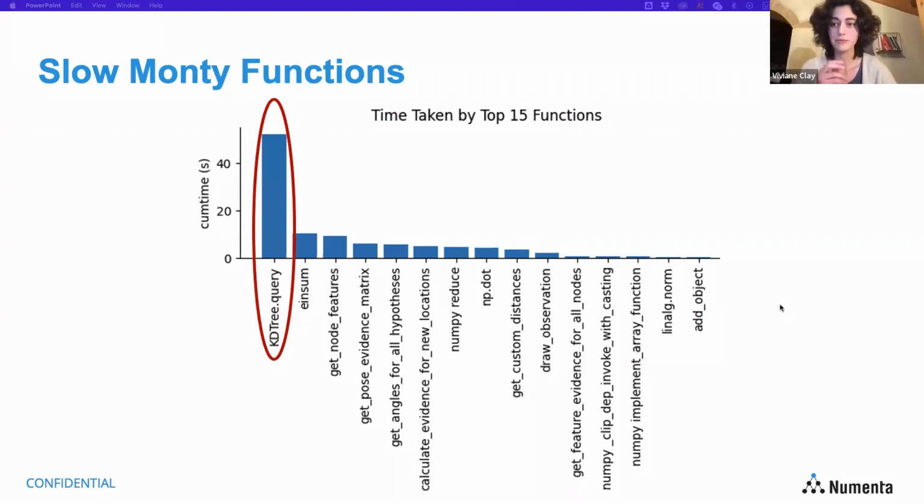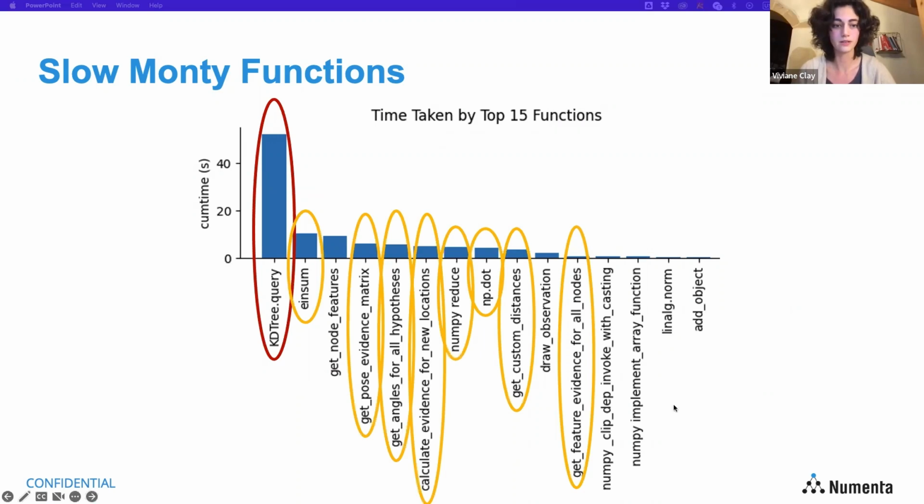Yeah, so basically today I have two topics of things that I think could be sped up. One is this KDTreeSearch. The second one is everything else, exactly. Like all the matrix multiplications and the evidence updates that are vectorized, and a few other ones that are mostly rendering the observations in Habitat and adding an object and things like that. And this one, I think I can figure out on my own. So let's jump in on the first one if there are no questions for now.